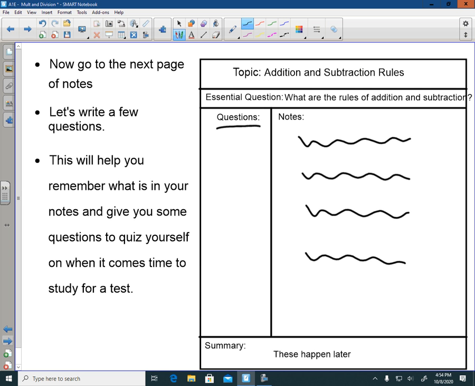You're going to want to take a look at the chunks of notes that you have, and write some questions about it, a lot like you did with that other page. It's okay if you don't come up with a lot, but if you happen to come up with a lot, that's even better. Then leave the summary part blank, because we'll get to that later. So you might want to pause the video now and review your notes. Write your summary on page 1, and then write your questions on page 2. When you're done with that, start setting up page 3.